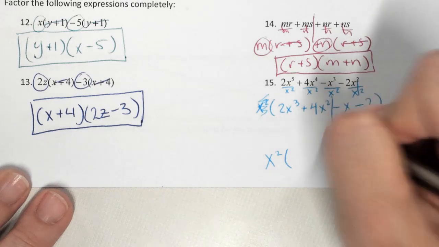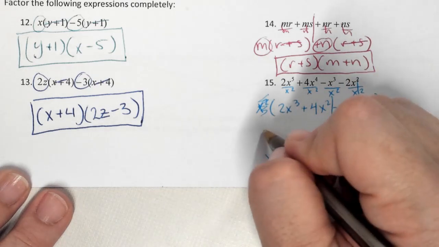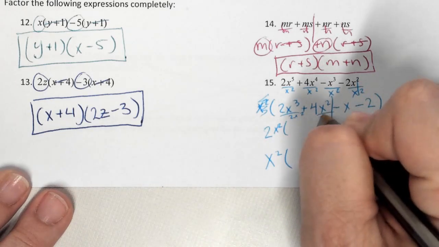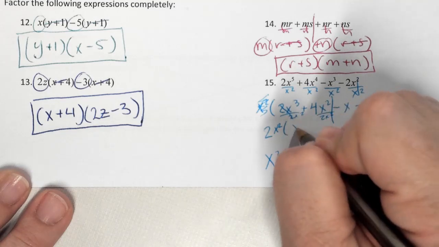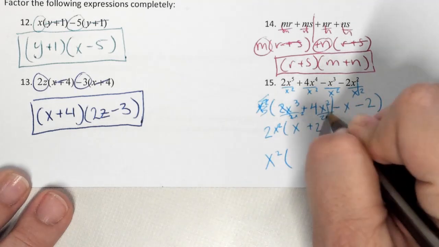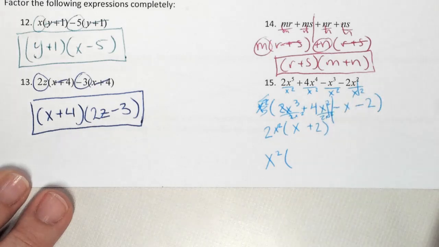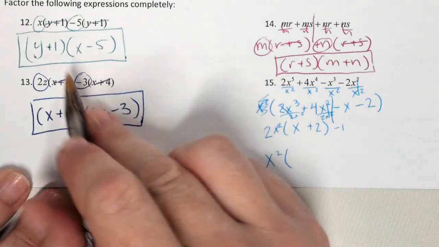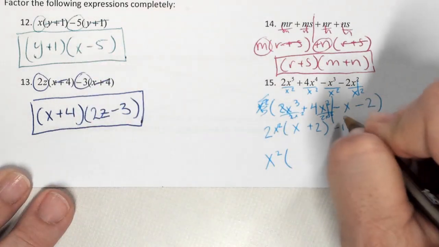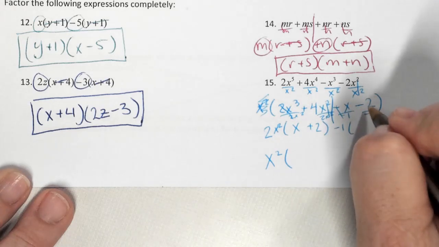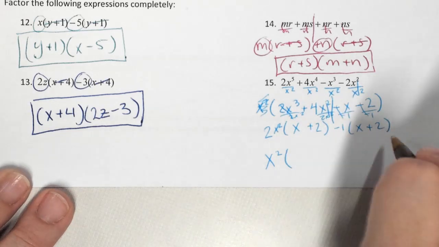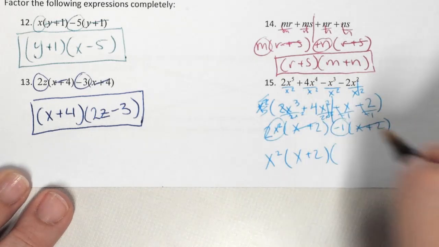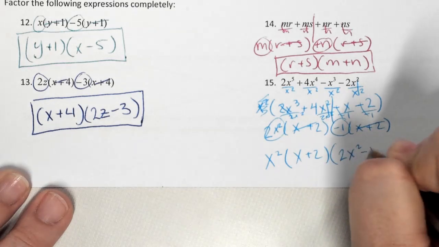And I'm going to go ahead and cut it in half, find my GCF. So 2 does go into 4, and they both have x's. Squared is my smallest exponent. So 2x squared, 2x squared. 2's cancel, 3 minus 2 is 1. 4 divided by 2 is 2, x squareds cancel. Here my GCF is negative 1, because there is no GCF, we have to take something out. Just like I was telling you here, if there was nothing there, put a 1. And when I take that out, negatives just cancel the other negatives. So this becomes positive, positive. And now they match. So x plus 2 comes out. And my GCFs, or the leftovers, are what my other parentheses is.